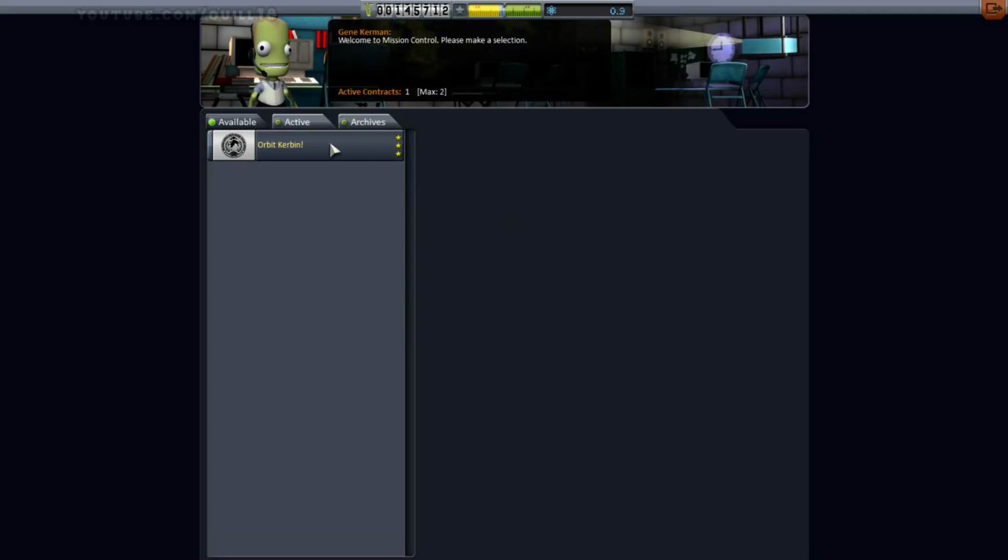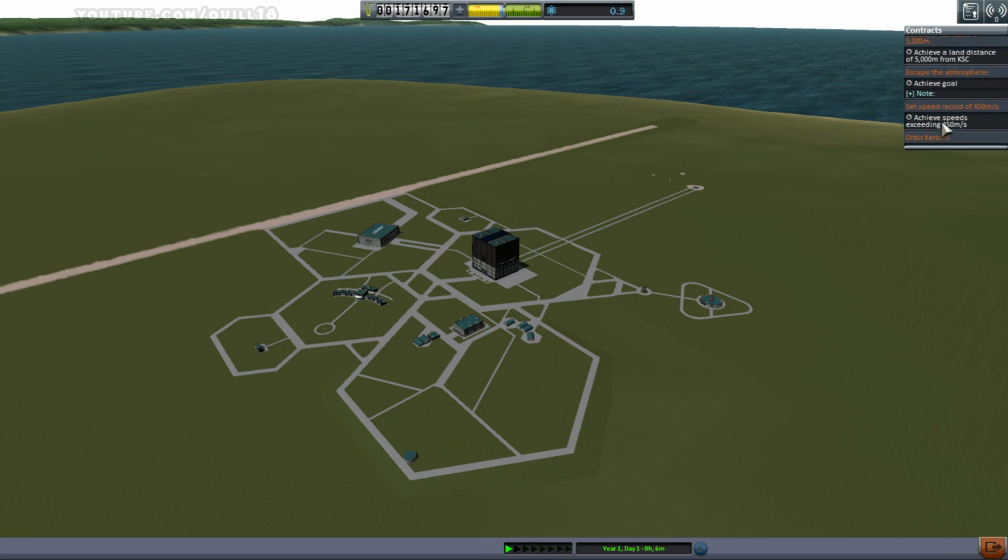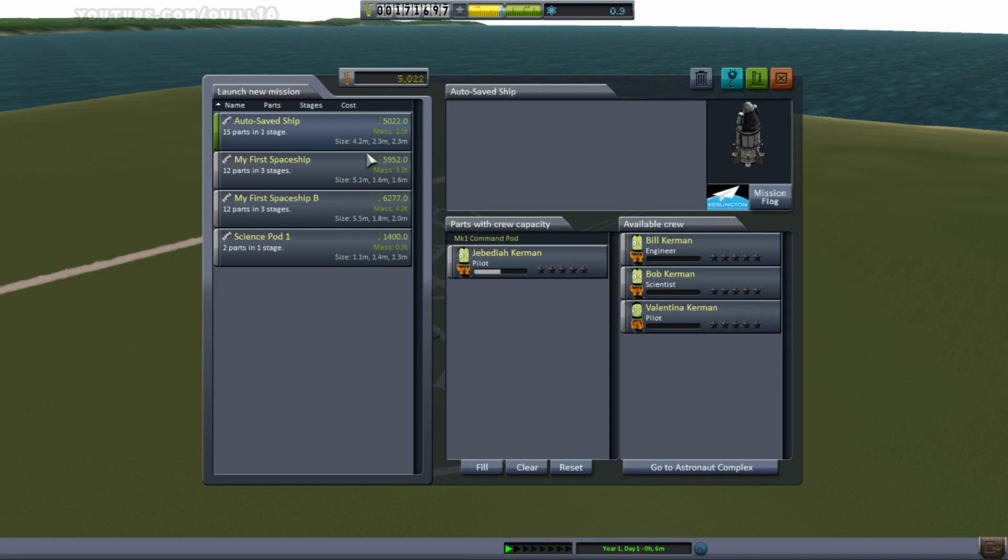All right. And, may as well take this mission. Escape the atmosphere. Oh, there it is. Okay, you can scroll this. Excellent. Okay, so we got our speed missions as well. Escape the atmosphere, which isn't going to happen today. My first spaceship, B. Let's go ahead and try to launch.